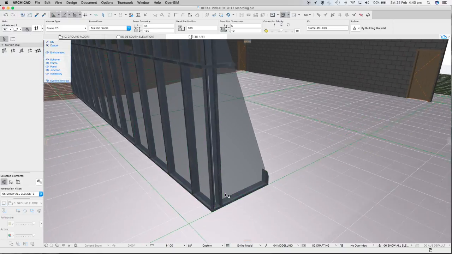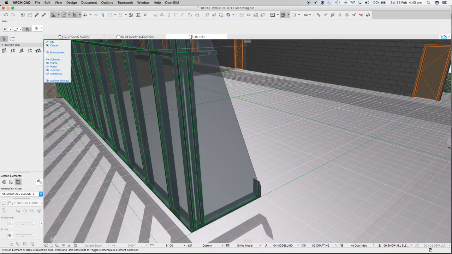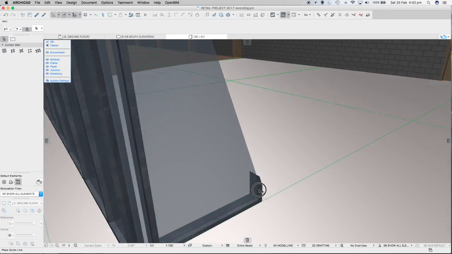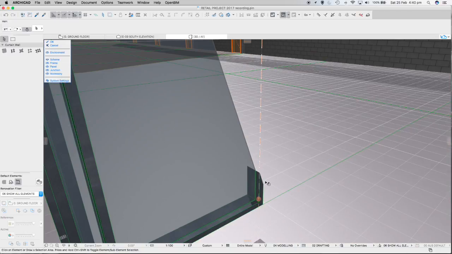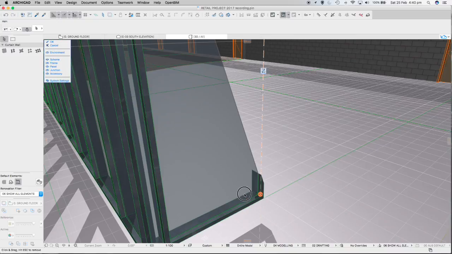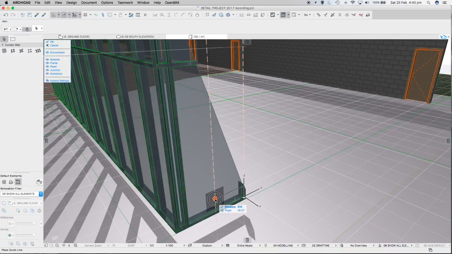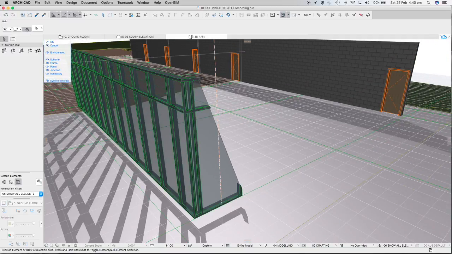I'll do a quick measurement at the moment. I'll measure, say, from the back here. So, let's use a guideline. Maybe it might be better if I pick up a guideline and drop it on this corner here, grab that edge there, and then grab that guideline and move it back, say, let's say, see what 600 looks like. Yeah, I think 600 would work well.